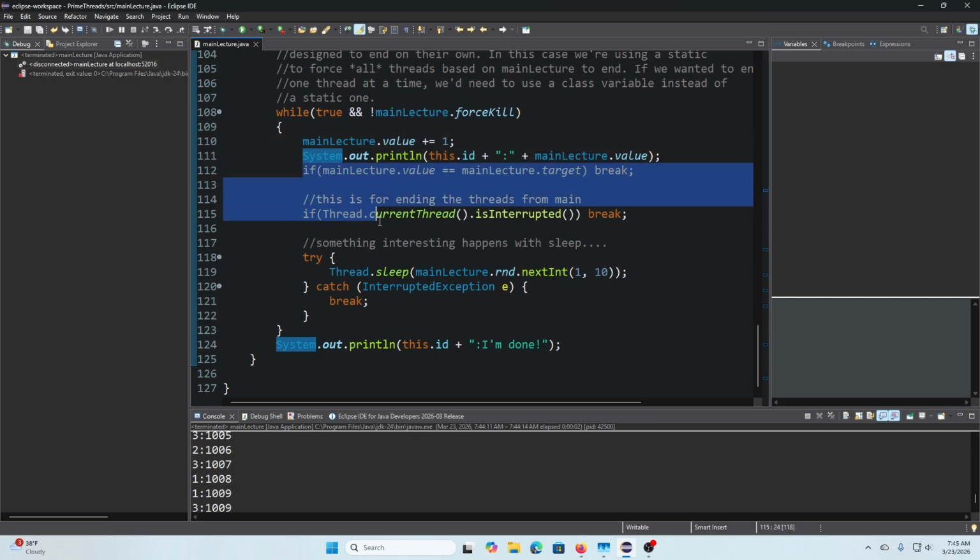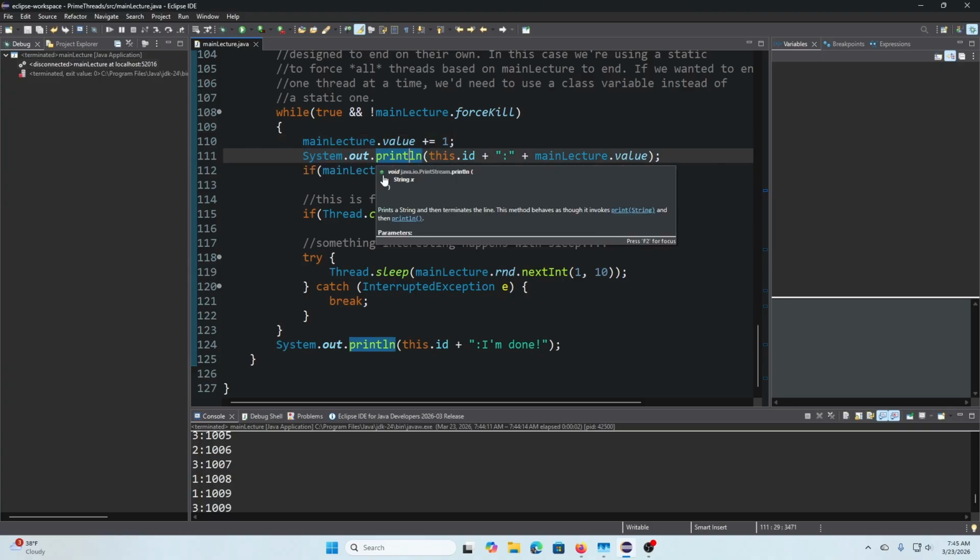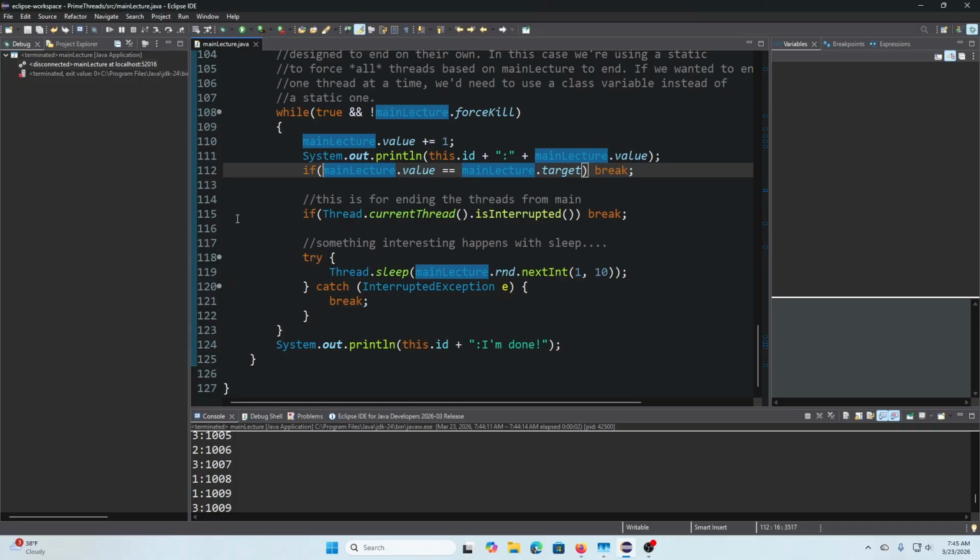As long as all 3 threads are on this line here, it's not going to break. So thread 1 comes in, increments the value, does the print, does the if check. As long as you're not hitting this line right here, it's going to be fine.